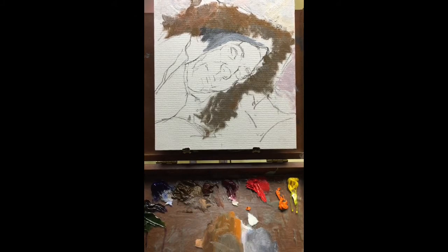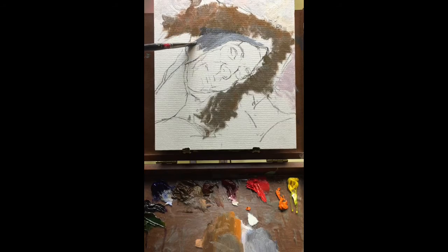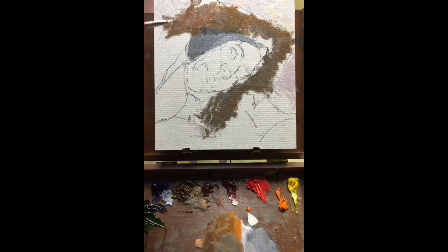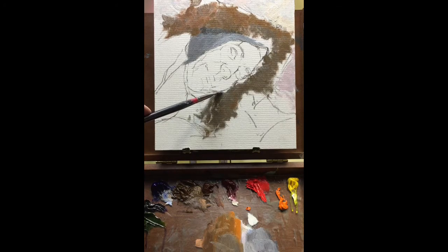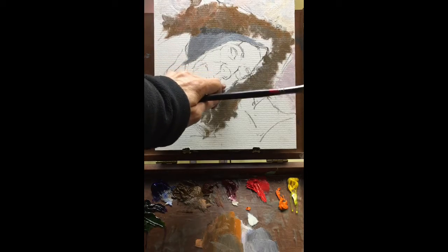It's just going slightly darker in my grey now, just the burnt umber and the ultramarine again. And it's quite a nice neutral grey, or bluishy grey I should say. So just coming all the way out until it hits the coat, which is about there. And I know there's a lot more variation going on in these greys, but that's all going to come later. Just trying to paint it flat for the moment, and then I'll layer it up in another pass. So that comes all the way down and then into the coat. And then there's a little bit of that grey. It's not quite as dark, but I'm going to bring some grey in here because it will have a nice cooling effect on the cheek as I get the warmer colours in the cheek later. Oops, gone over there, but never mind.